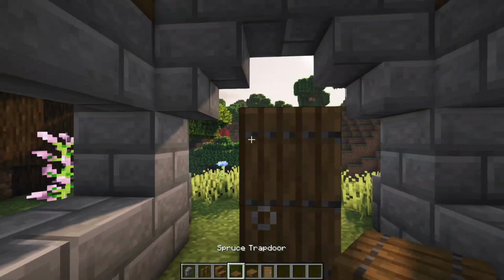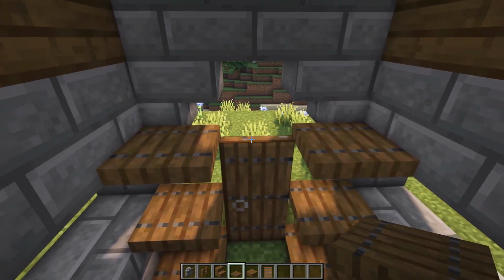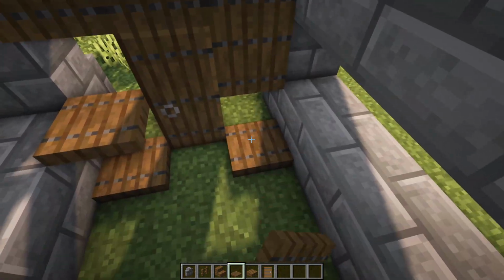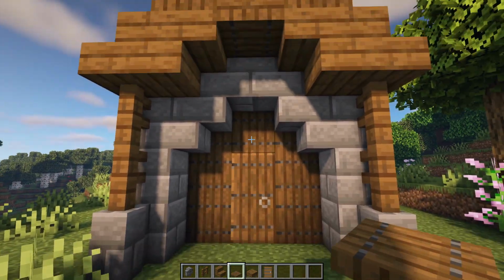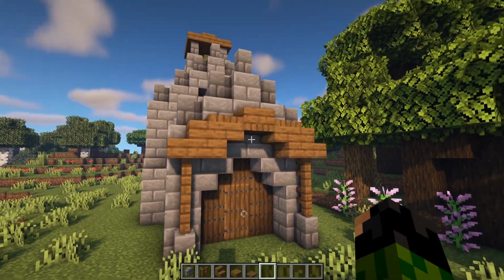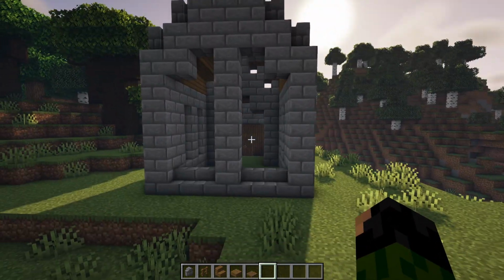We can then step inside for this next part, because we're basically going to cover this spruce door up with spruce trapdoors and flick them all upwards, just to make this door look like a larger door from the outside. We're now going to do another shape similar to this one, but it's going to be larger and round the back of the church here.